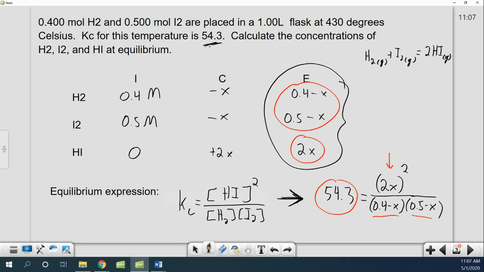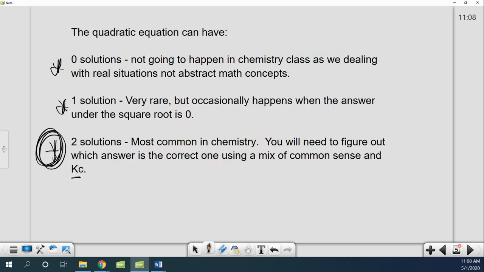In this case, Kc is 54.3. We're expecting whichever answer gives us the most products. Because we know 54.3 means this reaction favors the products pretty heavily, we should be expecting a lot of products. So you should have whatever answer gives you less reactants and more products. That would be your right answer. So that's what I mean by sometimes you have to use Kc. Most of the time, if you're lucky, you can use the common sense. One of these will give me a negative answer and I can't do that. Sometimes it doesn't, and you have to rely on your knowledge of what Kc actually means.